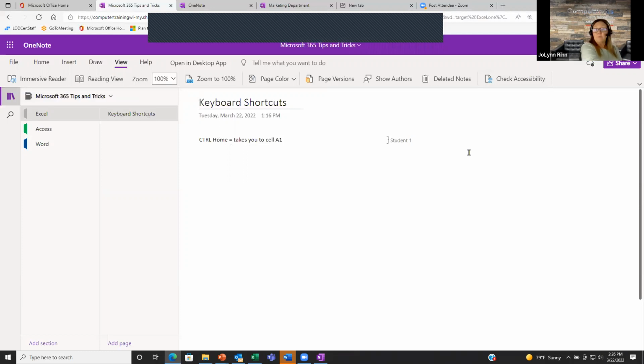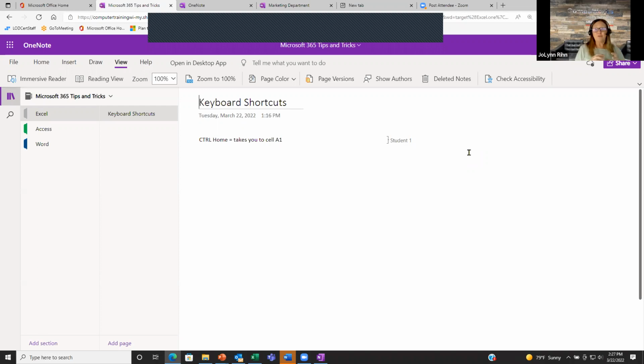So if I wanted to open my notebook on my mobile phone, which, by the way, I do all the time. I even have a personal notebook with my recipes in it, and it has my grocery list, so if I get to the grocery store, I can open up my recipes notebook because maybe I saw that I wanted to pick up London broil or something, and I want to know what goes with it or what I need. I can actually open up my OneNote notebook right on my phone and have access to it. So I use it on a personal level as well as for business.